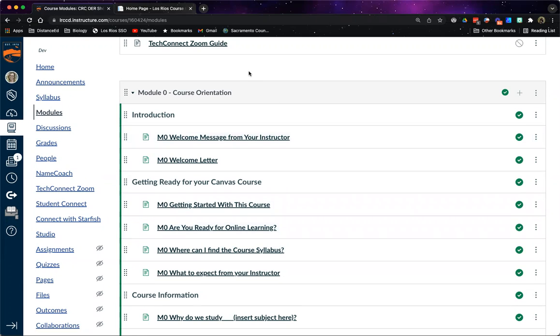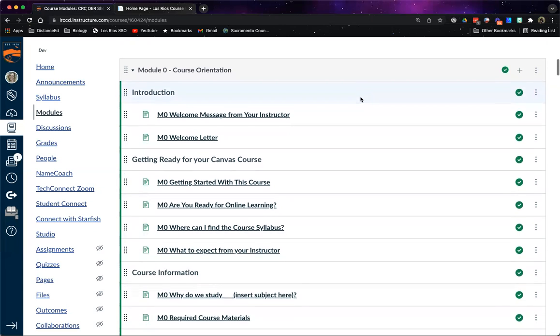Now, if you've already started using the CRC online course template, and you still want to use the ZTC template as well, I would suggest starting over with a new development shell and then just deleting the orientation and instructor resources module once you've imported that into your shell, and then you can copy your existing orientation module in there if you want to.